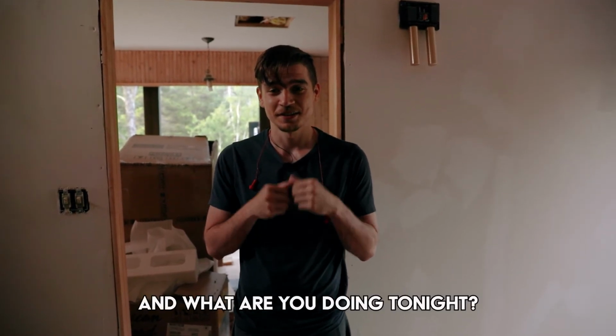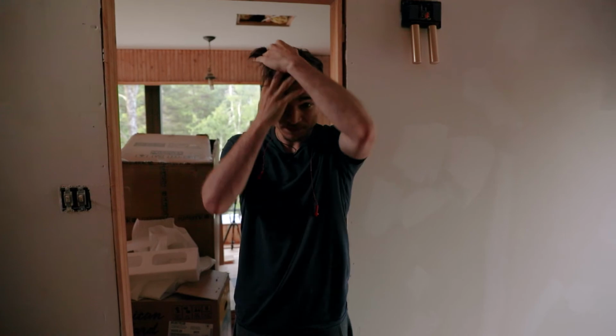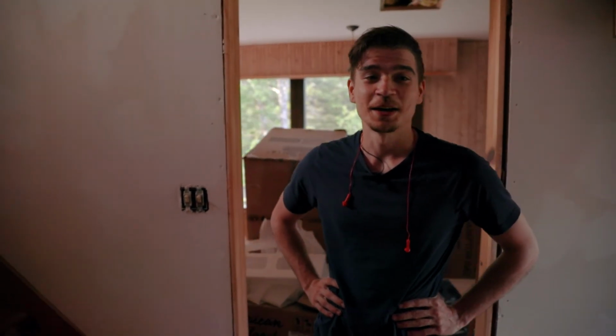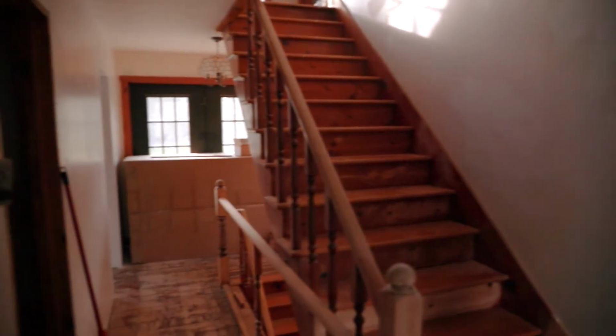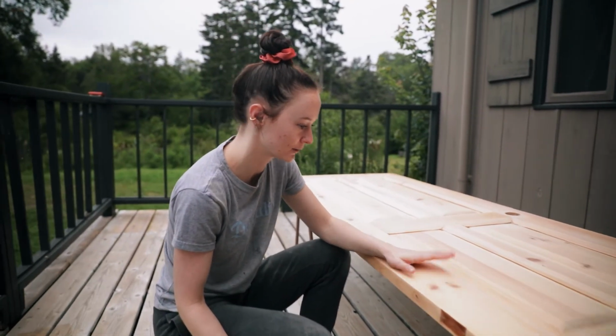And what are you doing tonight? Crying. We're doing the finishing touches so we can move in this weekend. As you can see, the house is very ready, so that's good. But we're staining the bedroom door. We're gonna stain the door to the master bedroom.